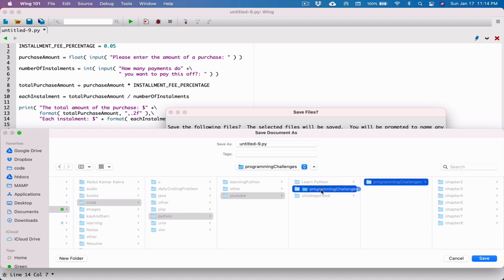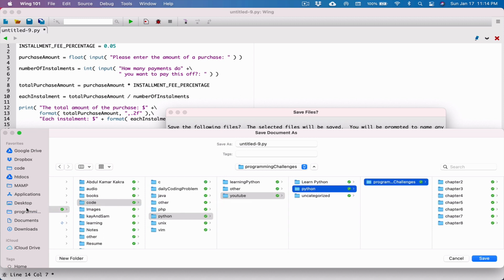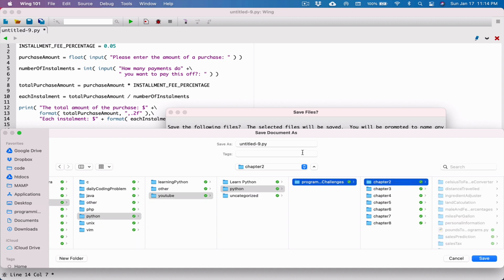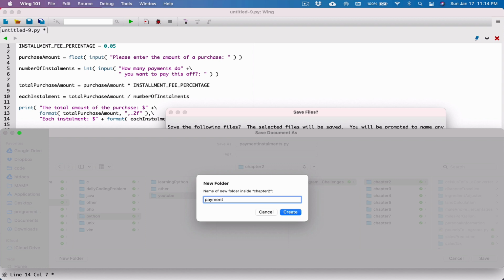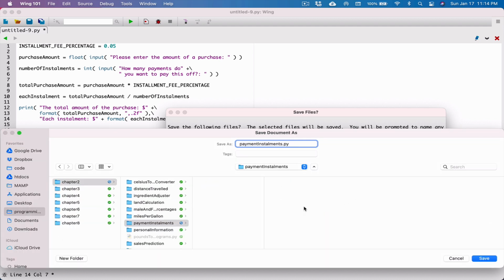Let's create a shortcut here, that's going to help going forward. Chapter 2. I was supposed to create a folder for this one. I'll fix it later. So this is going to be payment installment.py. And let's actually create a folder in here, call it payment installment. And so that's where it's going to go.